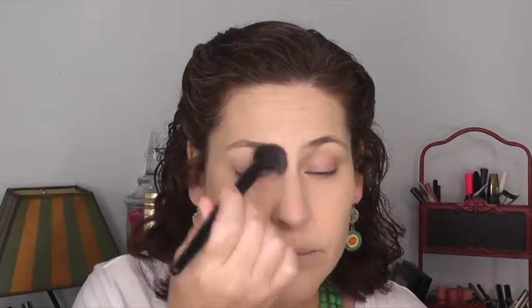But the minute I use other powders under there, it can make me look like I'm almost 55. And there's nothing wrong with that age, but I want to be the age that I am. I want to look the age that I am. I don't want to wear a makeup item that is going to make me look significantly older than I am. So I'm going to use this on the rest of my face and the perimeter of my face where I haven't already baked with the Huda Beauty. And then I'm going to make sure to brush off all the excess powder because, boy, my pores really look non-existent. Huda, how did I not jump on this train a long time ago?